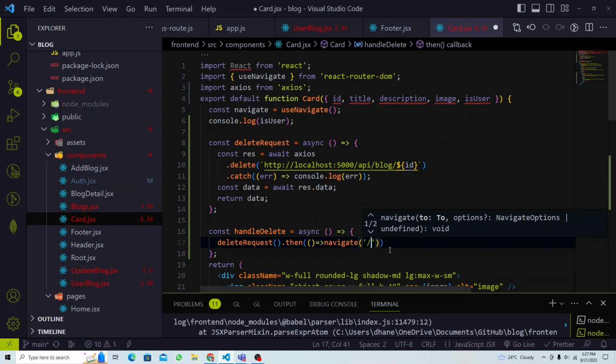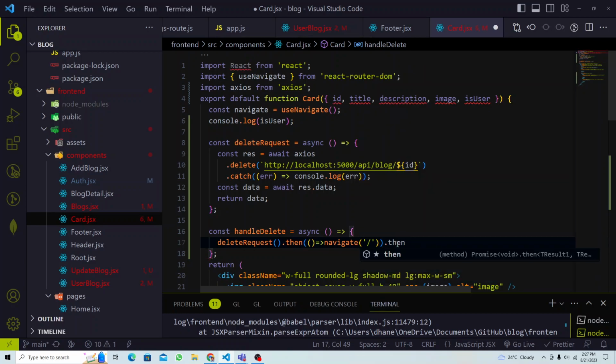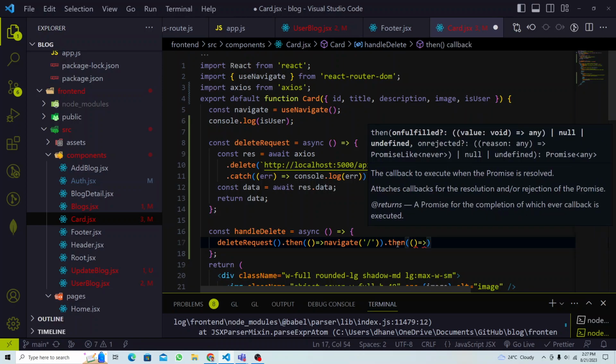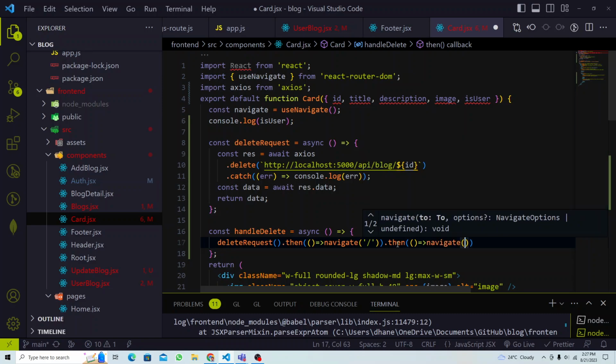So it will just take us to the home page, and then maybe navigate back again to the next page, just to refresh the whole thing. So we can add navigate again to the blog page, so that will be slash blogs.